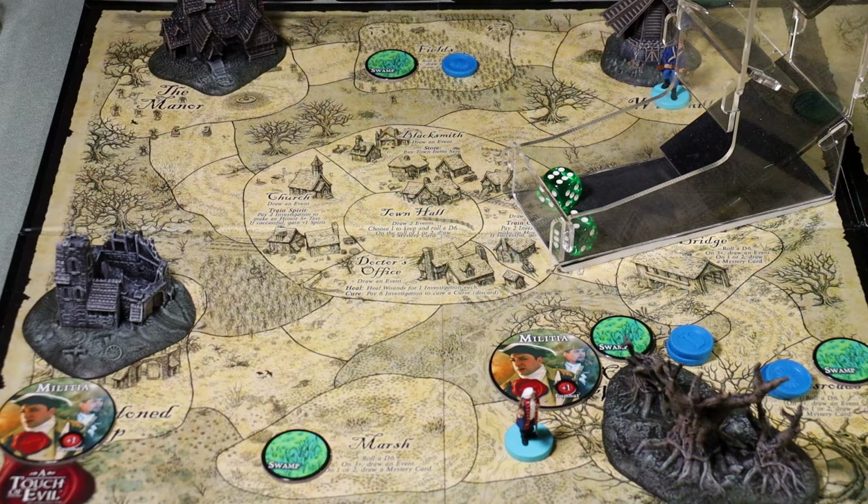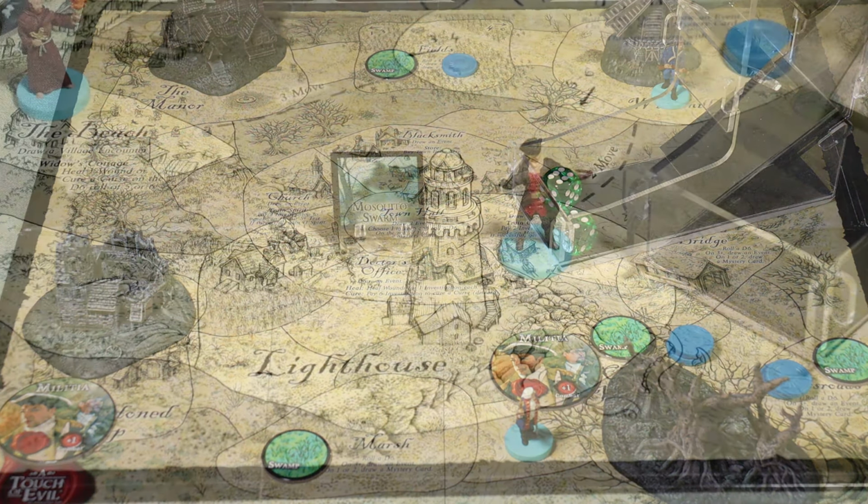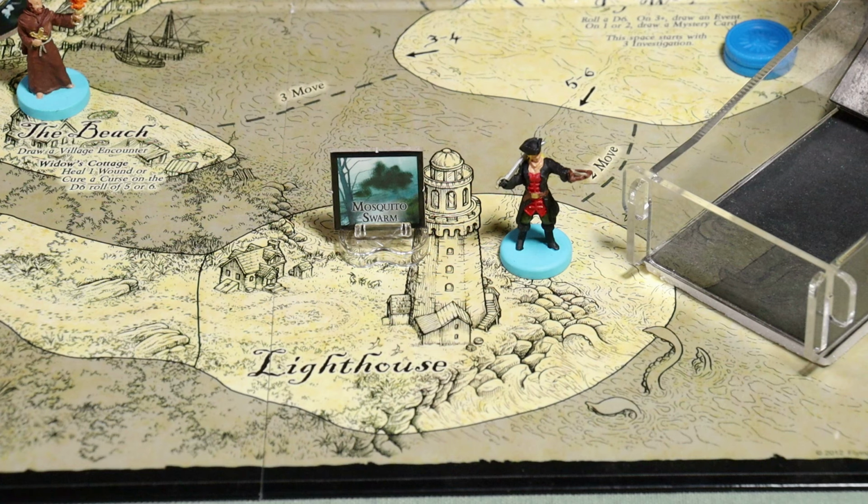All right, I'm going to make those rolls off camera. We'll find out who the target is, and it's going to be a mosquito swarm. That's the only minion on the Bog Fiend's chart. The other ones are events. Well, the target of the mosquito swarm is Katarina at the lighthouse. All right, the mosquito swarm attacks with 2 fight dice, and it has 2 wounds.